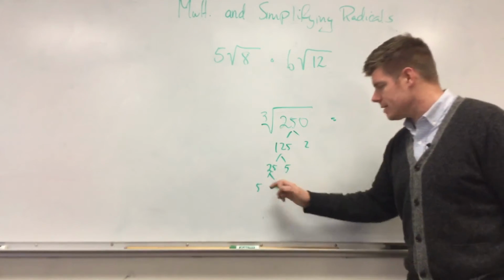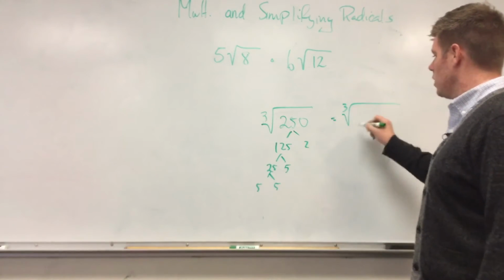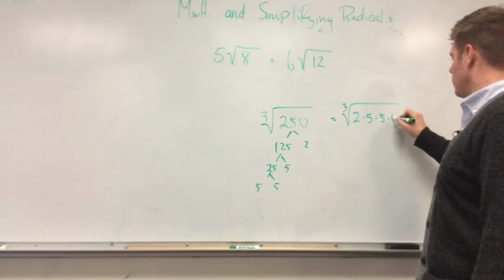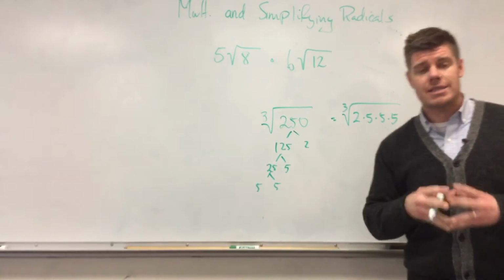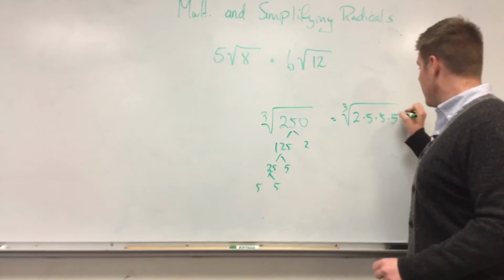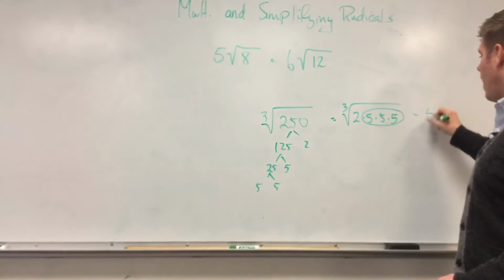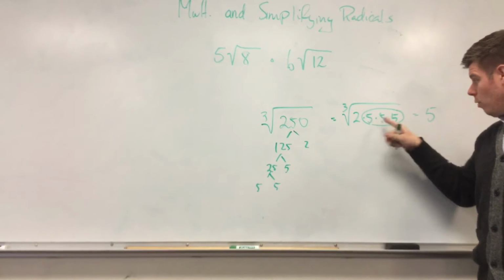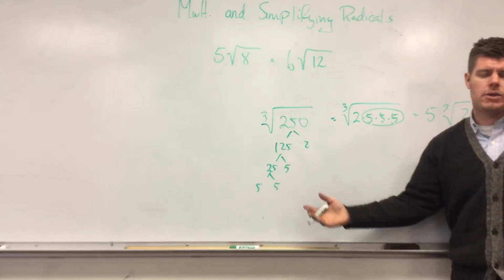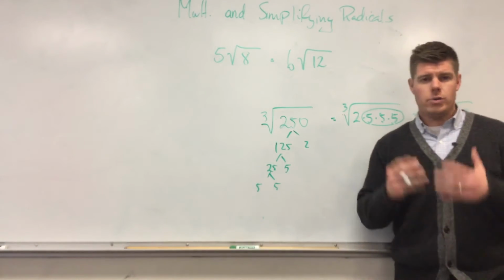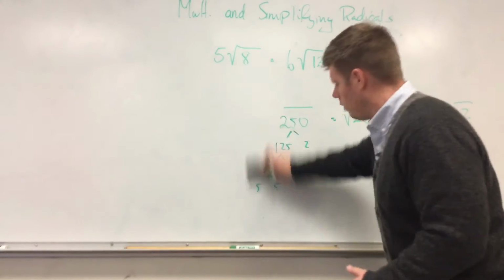So I'm going to write this out in its cubic form underneath: the cubic root of 2 times 5 times 5 times 5. Is there a number being multiplied by itself 3 times? The answer is yes. I could rewrite this as 5 to the third power. So 5 goes outside, that's the number multiplied by itself 3 times, and what I'm simply left with is this 2. It's a remainder, much like when you do division. You would say, I have a remainder of this. Well, we just leave our remainder number underneath the radical. So that's this video, very quickly.